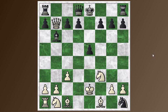So the chess engine rates this position, though, as favorable towards black. White is going to get another pawn back with knight takes e5. That's the next move. But then black is going to chase the queen away and get his forces organized. Black can castle here, and white can't. White's king is going to be stuck in the center.